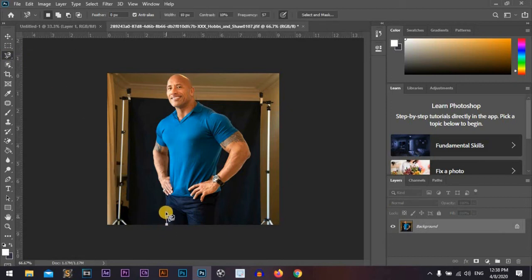The Magnetic Lasso tool, as we said, will try to follow our path. Doing a really pretty job. Great job. Wow.